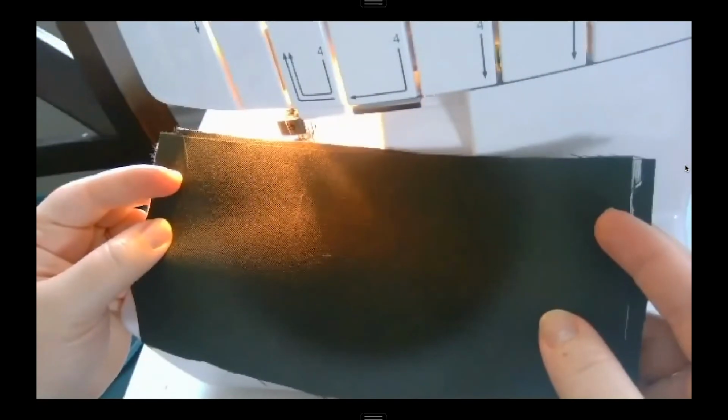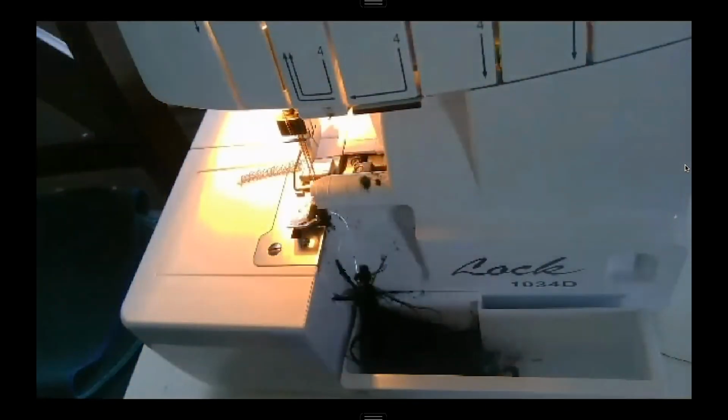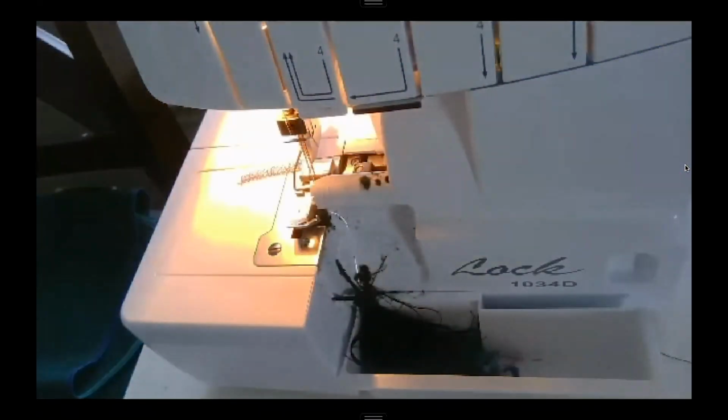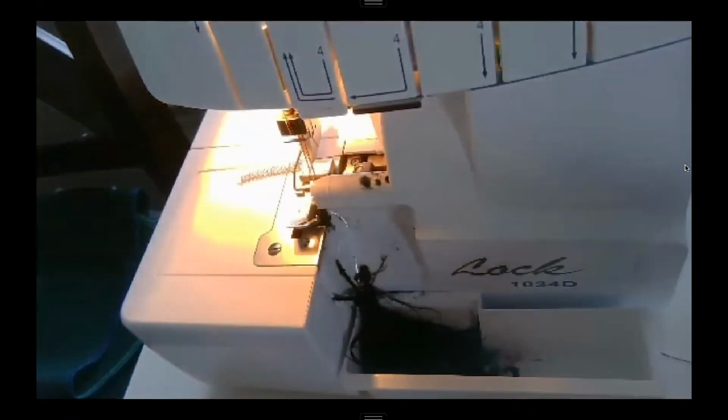Same thing with my actual welt. This is for my welt pocket, this is that welt pattern piece. Nothing right now, so no serging on that one. My waistband, my long rectangular waistband, will be fully enclosed. Remember, we fold it in half and all of those seam allowances get tucked up into your waistband in between those layers. So none of those edges will be visible by the time we're done. So the waistband does not need to get serged at all.